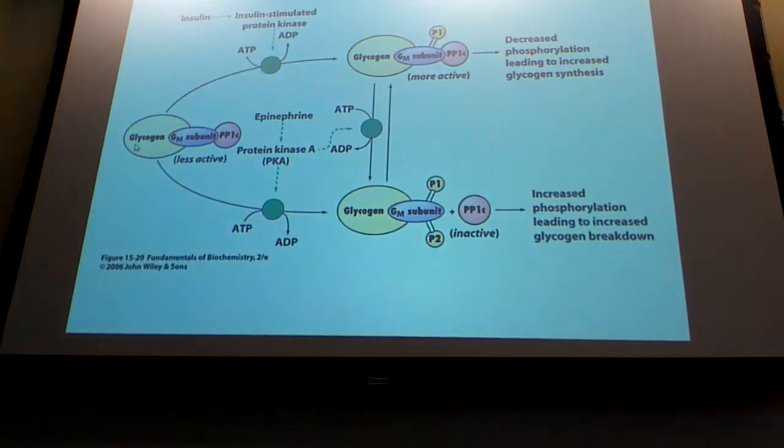So yellow is my glycogen, and this whole thing is the phosphatase. So there's a glycogen binding subunit, and then there's the actual catalytic subunit for the phosphatase. So what you see is to indicate that that's the phosphatase active unit. And so one choice is I get phosphorylated at site 1, which is going to activate the phosphatase. And then the phosphatase is already recruited to the glycogen. Any glycogen phosphorylases that are trying to break down glycogen get their phosphate groups removed by the phosphatase. And then that's going to prevent them from breaking down the glycogen.